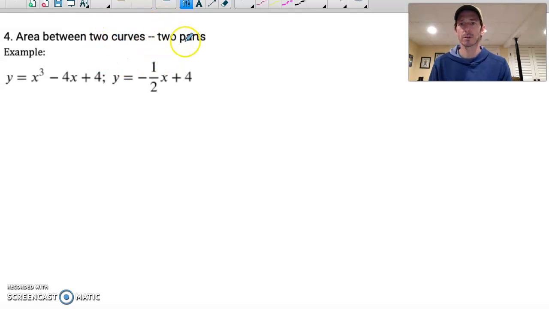I actually have 2 curves, but this now says 2 parts, which means when I graph these, it's going to switch kind of like example 2, where at one point the cubic is on top and at another point the line's on top. So I'm going to again sketch a very quick graph, because the graph is really just trying to figure out what's on top and what's on bottom before I have to solve to find their points of intersection.